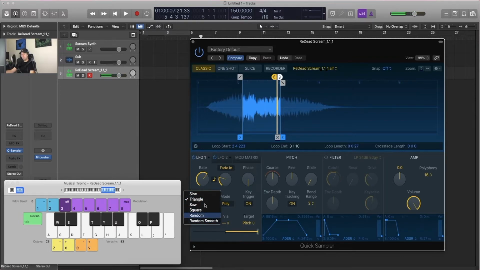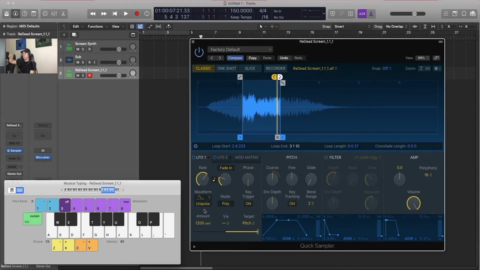You have your different types of waveforms here. Bipolar is where it's smooth, it's linear, from 0 to 100 to 0 to 100 to 0. And in this one, it's pretty weird because it takes out the phase of it. So it's literally from 0, 100, 0, 100, 0, 100, where bipolar would be 0, 100, 0, negative 100, 0, 100, in very simplistic terms. That's the easiest way to describe that. That is not 100% accurate, but that is how we're going to go with that.